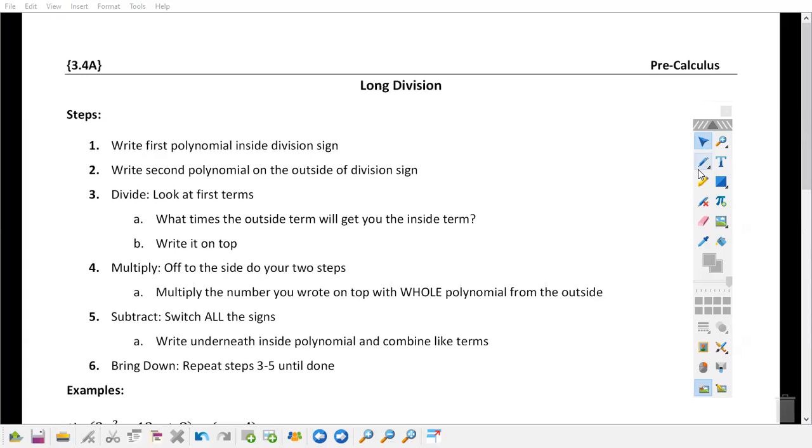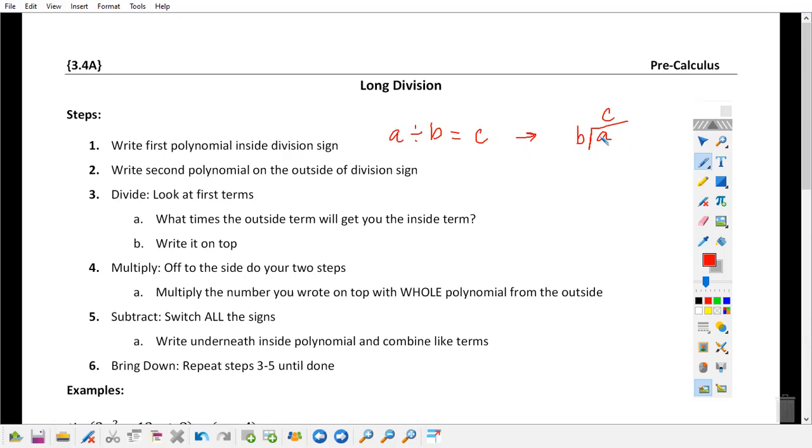So remembering that if you have A divided by B, you're going to equal your C, your quotient, right? So when you're setting it up, putting it in the box, your A goes inside, your B goes on the outside, and your C is going to end up being in the top of the house, right?